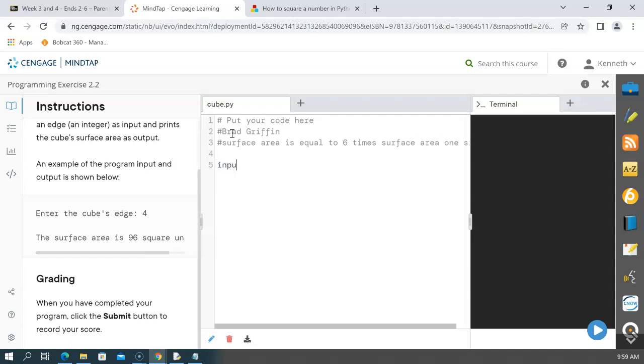I know I'm going to input, but I have to assign it a variable. So I might say length equals input. So now I've got a value for length.